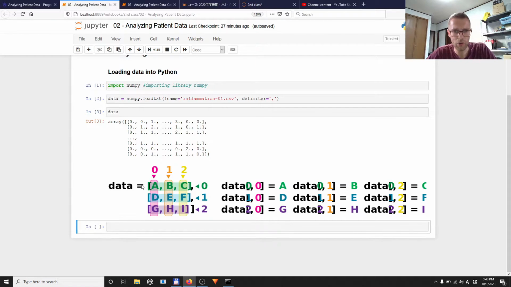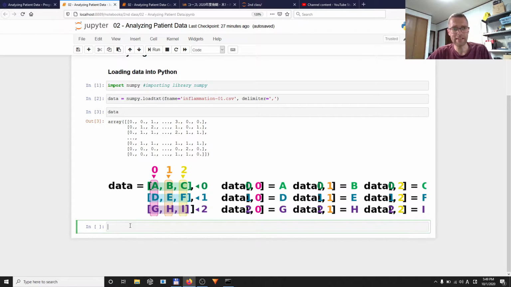So this is the 0th row, first row, and second row. This is the 0th column, first column, and second column. Again, this is an important point to remember, because the coordinates in Python always start from 0, for anything, and we will be using coordinates to access lots of data in different data types. If there are n pieces of data that you want to access, then the last coordinate is going to be n minus 1.